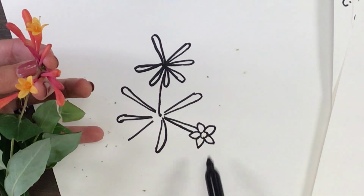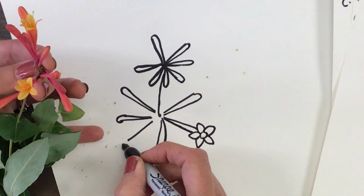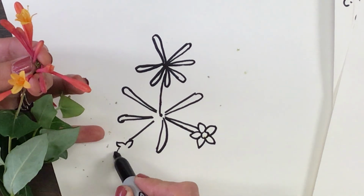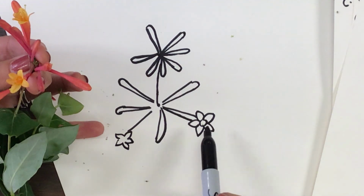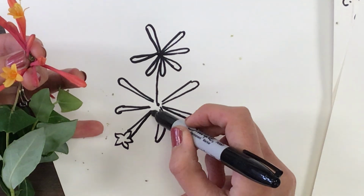Let's do this one. This time I'm going to try to draw it without the circle. I'm just going to imagine the circle there. 1, 2, 3, 4, 5. See if you can do it that way. If that way's too hard, do it like that. It looks like a star. It does look like a star.